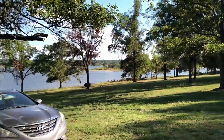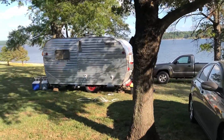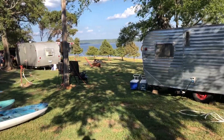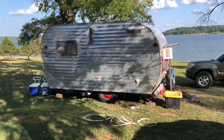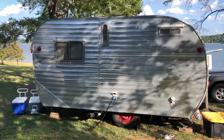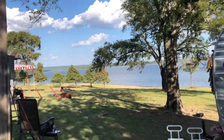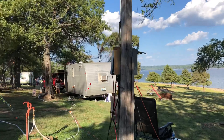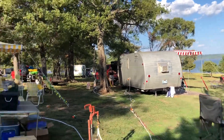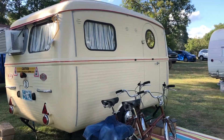We are out at the Freedom Point vintage camper festival, or rally. A lot of these you've probably seen on previous episodes — you've seen this '59 Fan. We're out here by Fort Gibson Lake and it's beautiful. There's Jim's camper, it's a Fan — I think it's a '59 Fan. You remember this German camper? I really, really liked that one.